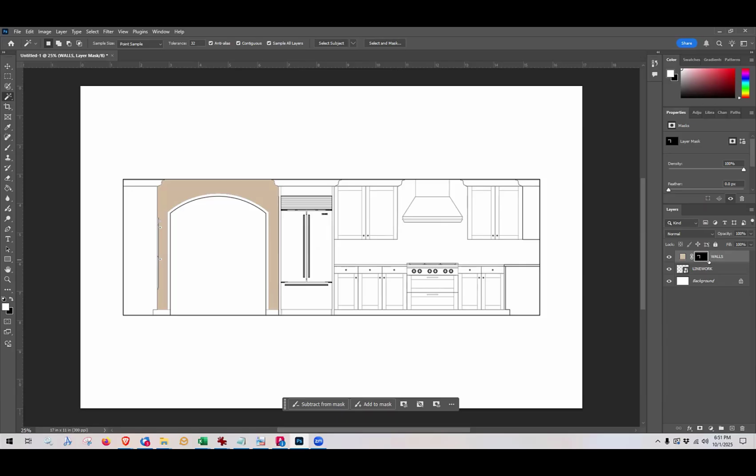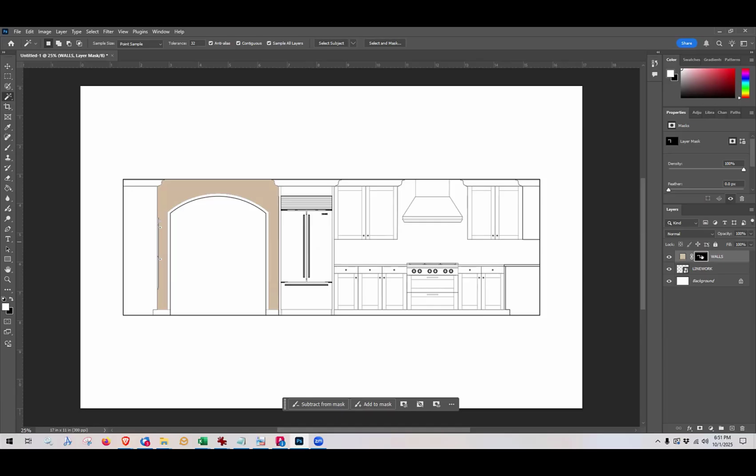So the same with a layer mask. It's like we're hiding everything on that layer, and then everything that we want to see, we cut a little hole in, and you can see through.